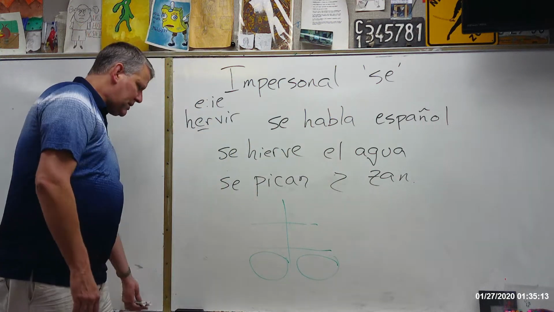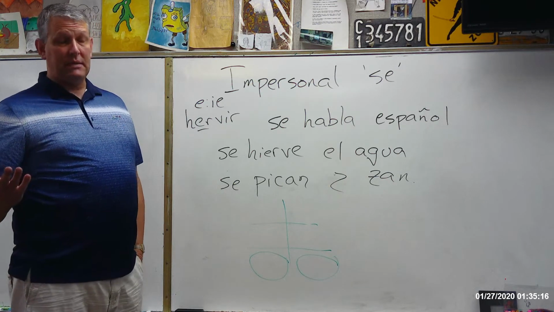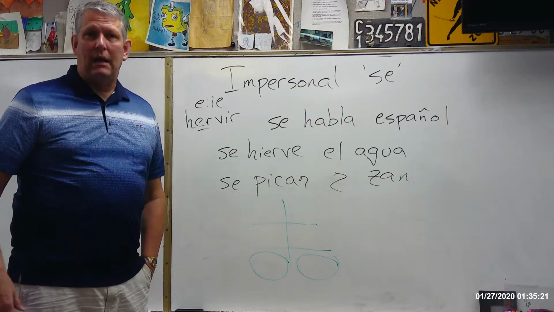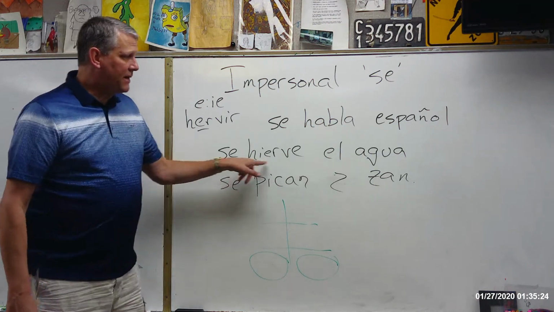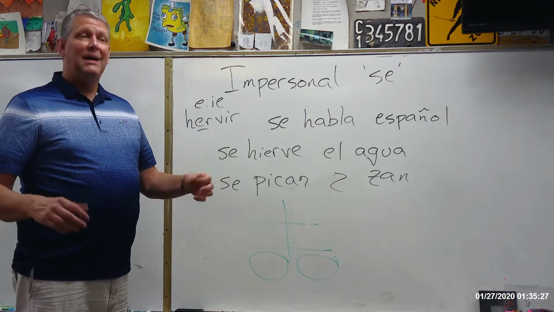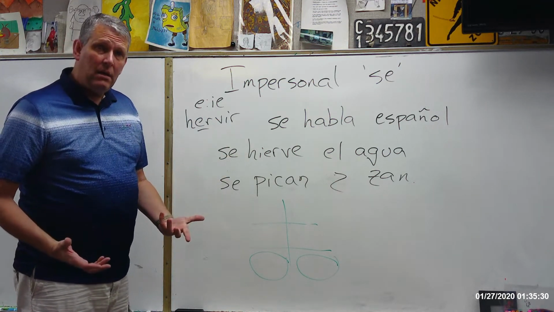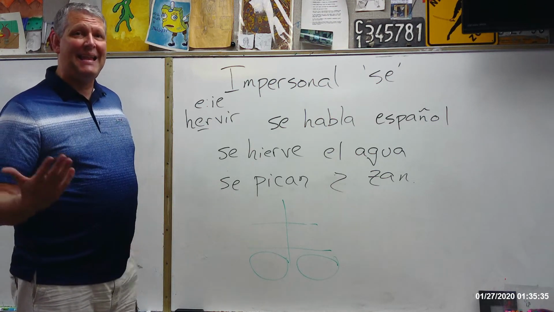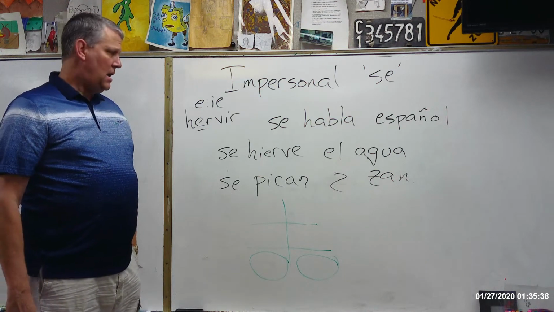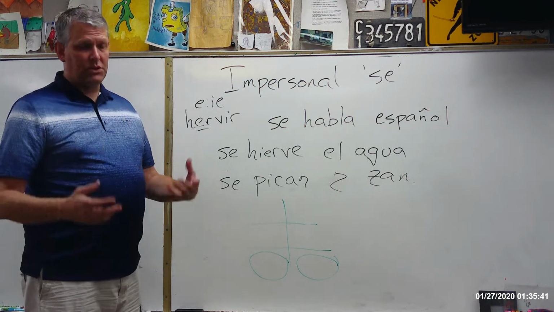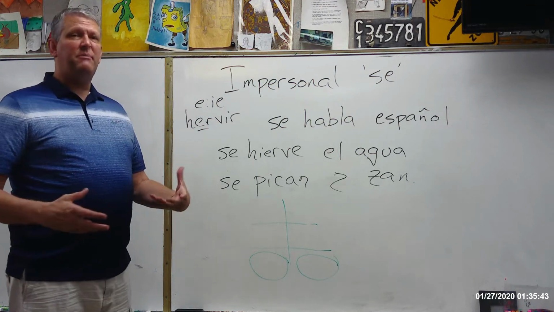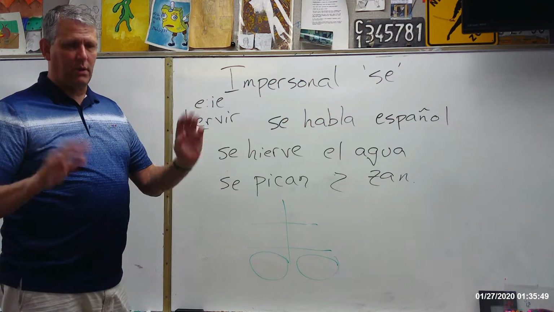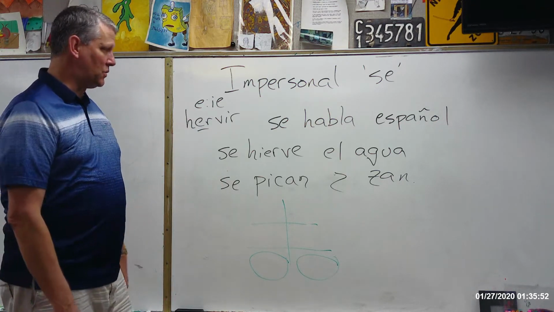And again, this is how you're going to talk about creating a recipe. So you might say something like this. If we're making pasta, okay? So, se hierve el agua, you boil the water. Se añaden los fideos. The noodles are added. Notice I said se añaden in the third person plural, okay? Se cuelan, you strain them, okay? Se sirven, they are served con salsa de tomate, with tomato sauce, puree, whatever it is that you're going to put on the noodles, okay?